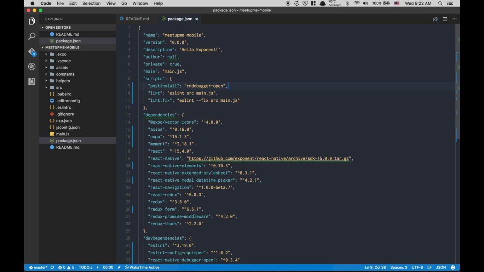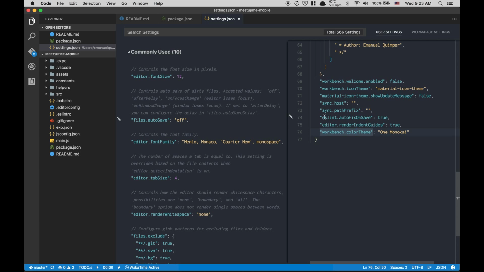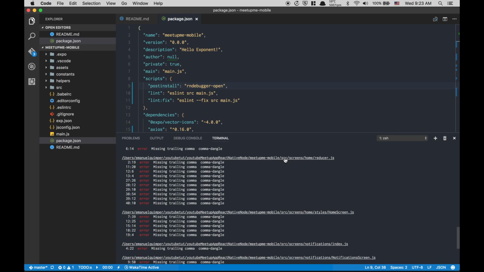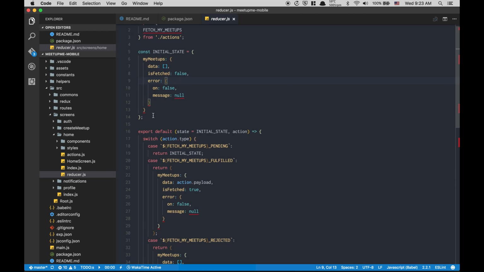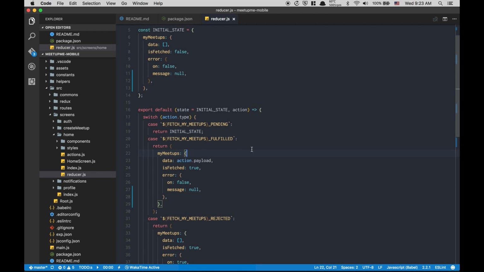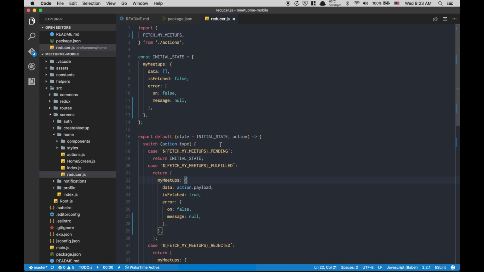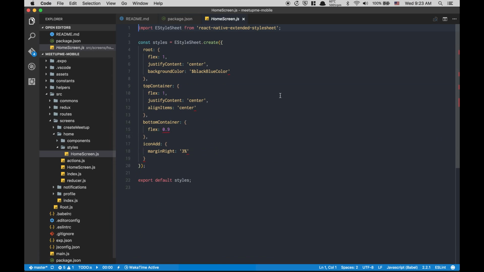If you type command comma and you go here inside your Visual Studio Code, you can add this line: eslint.autoFixOnSave, and you set it to true. If you do this, what's gonna happen? If I go to, for example, my reducer, as you can see here, I have a missing trailing comma, missing everywhere. But now if I save, you see, I put a comma everywhere. So on save, my eslint is going to fix everything. So now my reducer is good. I can jump on the home screen, and it's gonna be the same. If I save, everything is fixed.